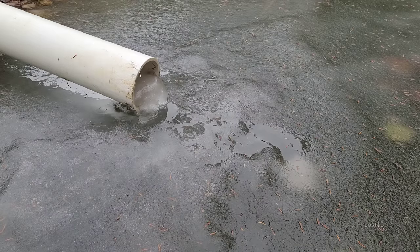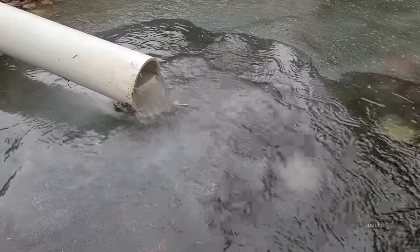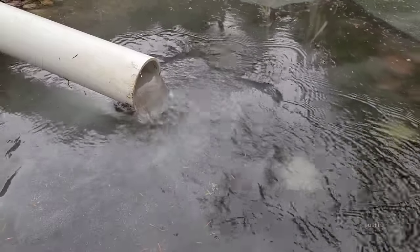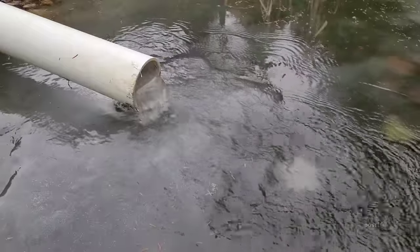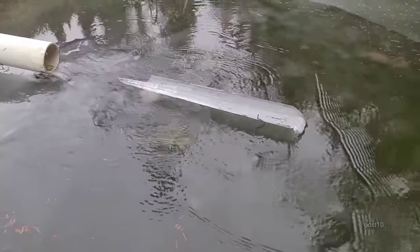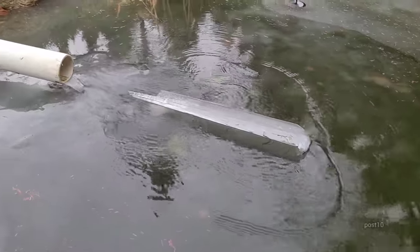I ran out here as fast as I can — I can't believe I beat the water. It's on its way. Here it is — it just hit the ice dam. I'll let that run a little while; that'll melt any ice out of the pipe. The ice that I have the tripod set up on is not very thick — only about a half an inch, definitely not safe for my weight. That was awesome — a lot faster than I thought. I guess the edges were already compromised by today being a warm day. That slid out of there so nice.